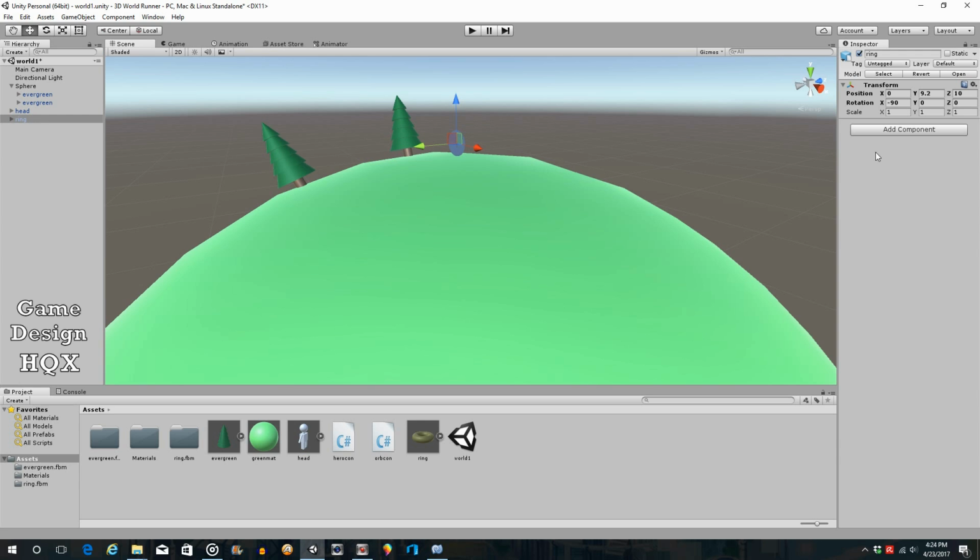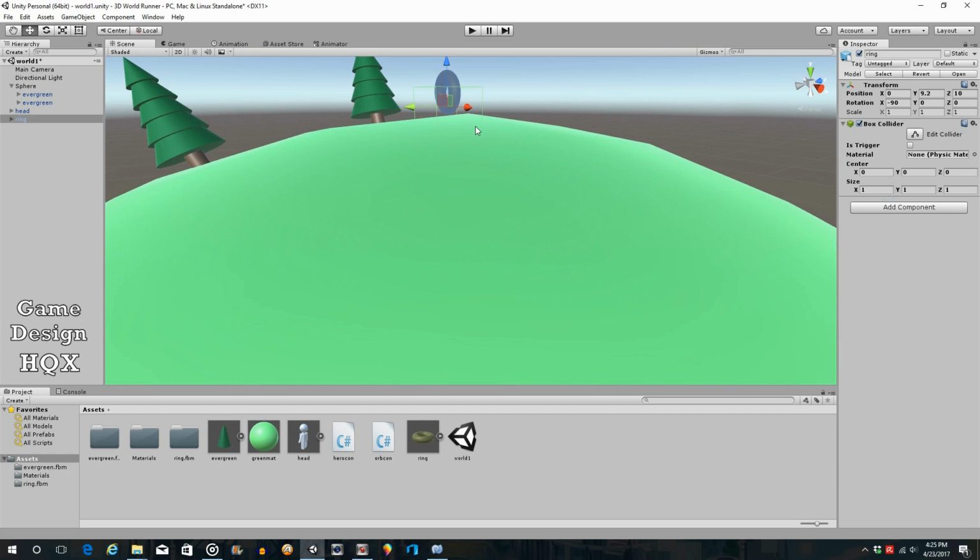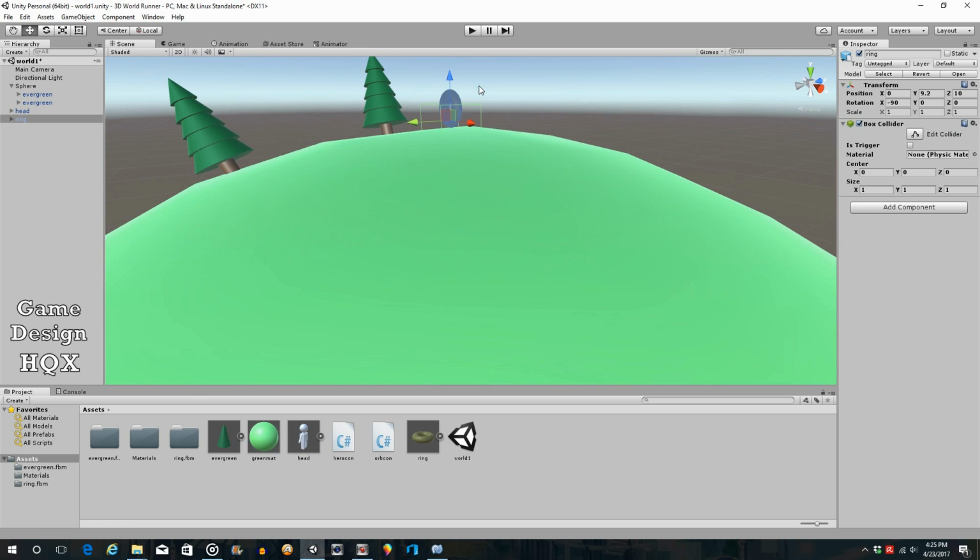So here's the ring. Add component, physics, and let's just do a box collider. There are different types of colliders. I'm not too worried about getting it exactly right because this is just a fairly simple game. What I did is I clicked on Edit Collider, and there are these dots on each side.